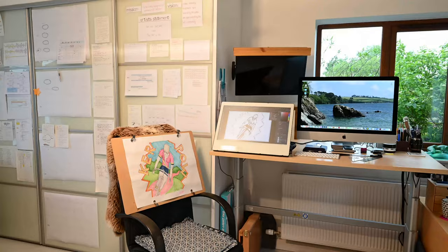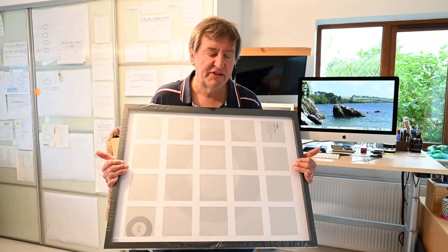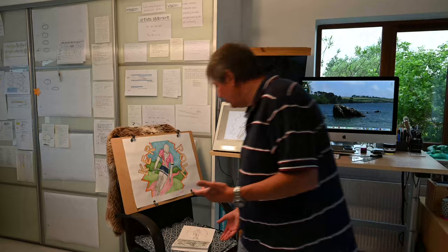The place where the art is going is a big influence over what I'm going to do and how it's going to work, because it's going into a bicycle shop window. Normally I'm quite arty and political, but I want to do something more direct and lively and free after everything. So the first thing I did was to look at the space, and then having looked at the space I got myself a picture frame from Wilco's, and I'm going to start off working from this picture frame — I'm working to a target.